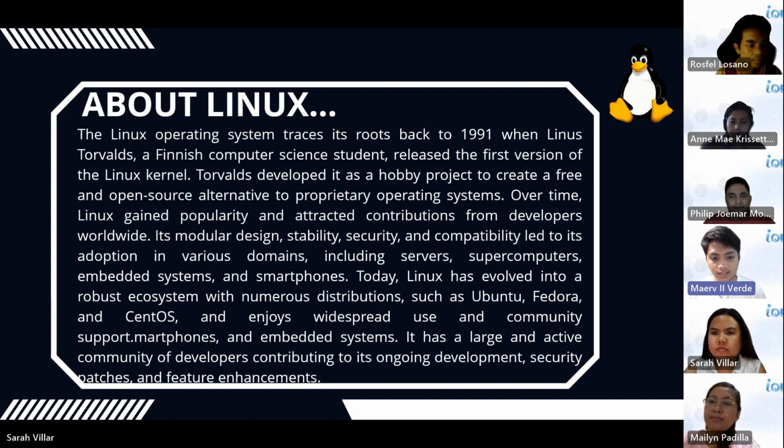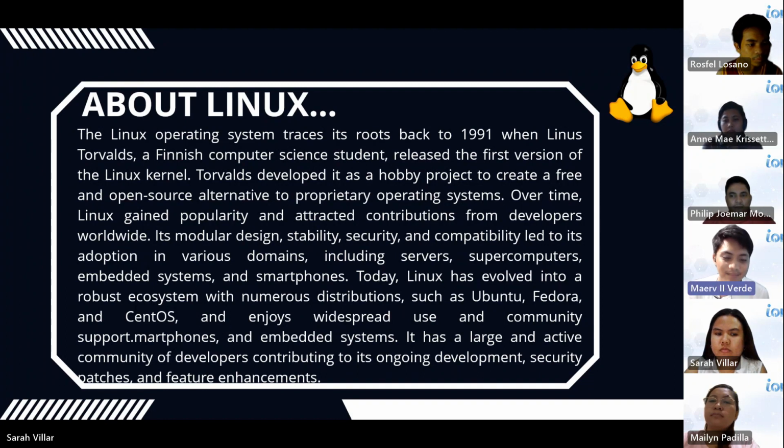Its modular design, stability, security, and compatibility led to its adoption in various domains, including servers, supercomputers, embedded systems, and even smartphones. Today, Linux has evolved into a robust ecosystem with numerous distributions such as Ubuntu, Fedora, and CentOS, and enjoys widespread use and community support.